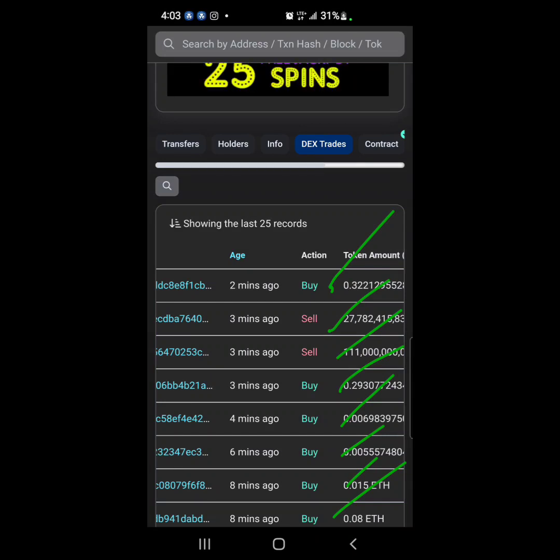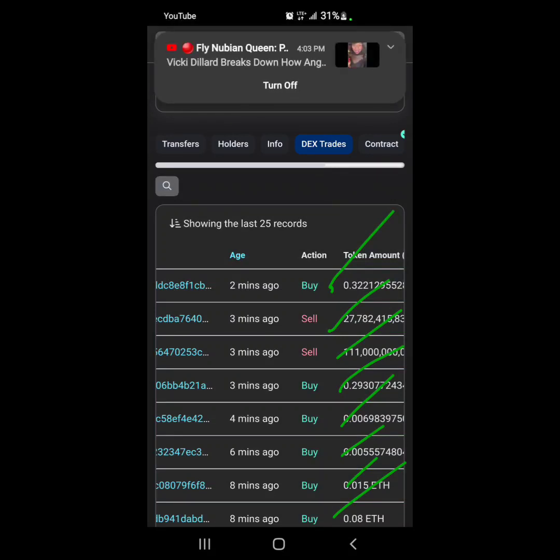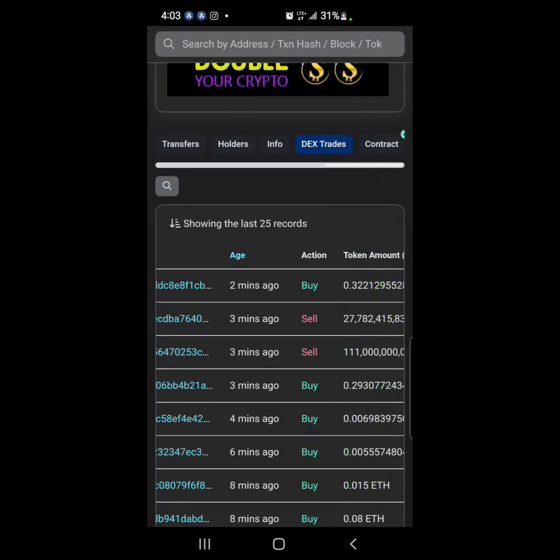They are making use of this opportunity, guys, because a lot of people did want to get into this coin, but guess what? It was getting a little bit expensive. So a lot of people are very happy, guys, for that dip. Like I said, it could be a good thing and it could be a bad thing. Nobody knows. It's up to the dev and the community and the holders of this coin to turn this coin into something.